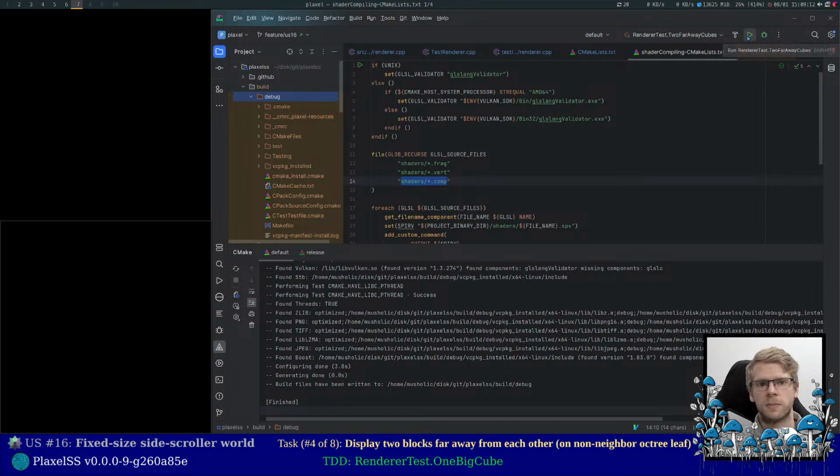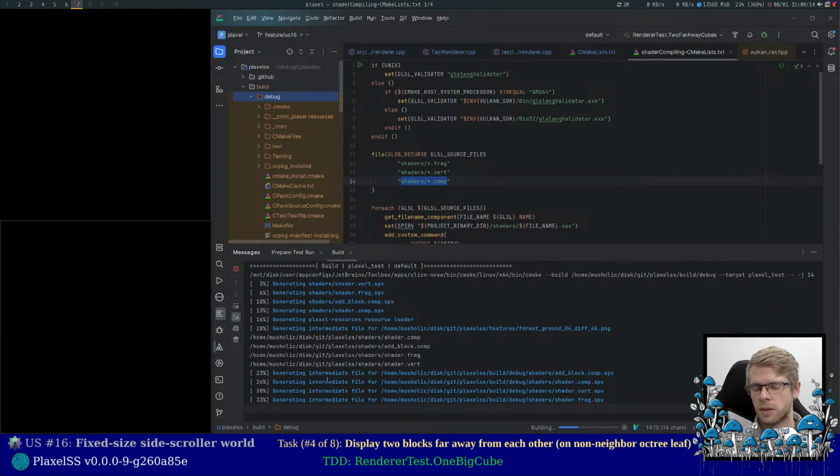I forgot. There are some tasks like this one which will not run if I'm not trying to compile the target.